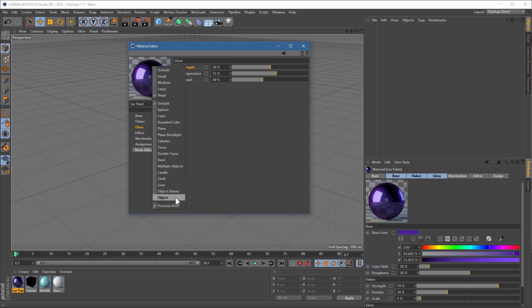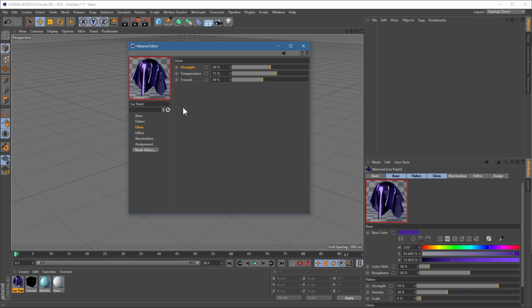In fact, there's a few new ones. There's a candle if you're trying to investigate subsurface scattering. There's cloth if you're trying to see how your cloth texture shimmers across a nice smooth surface. So we could have some metallic car paint on cloth, or we could even have a metallic car paint candle. That would be a bit of an odd choice to do, though.